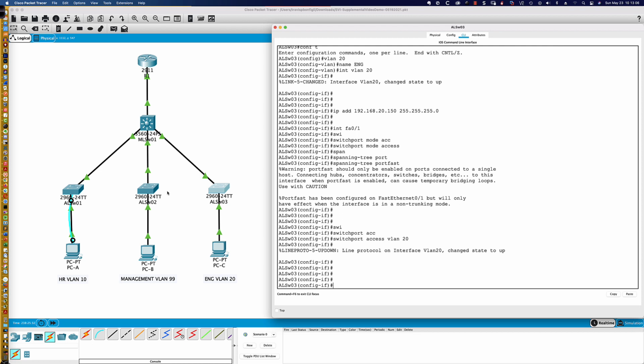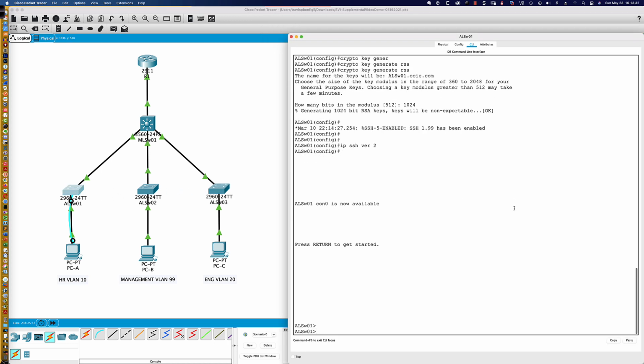Now, there's another very important concept here, and that is when you're remotely managing the device, remember, the switch is just like a PC in the sense that it is a device on the network. And if I'm going to SSH or Telnet to the switch, I need to have a default gateway for the switch.